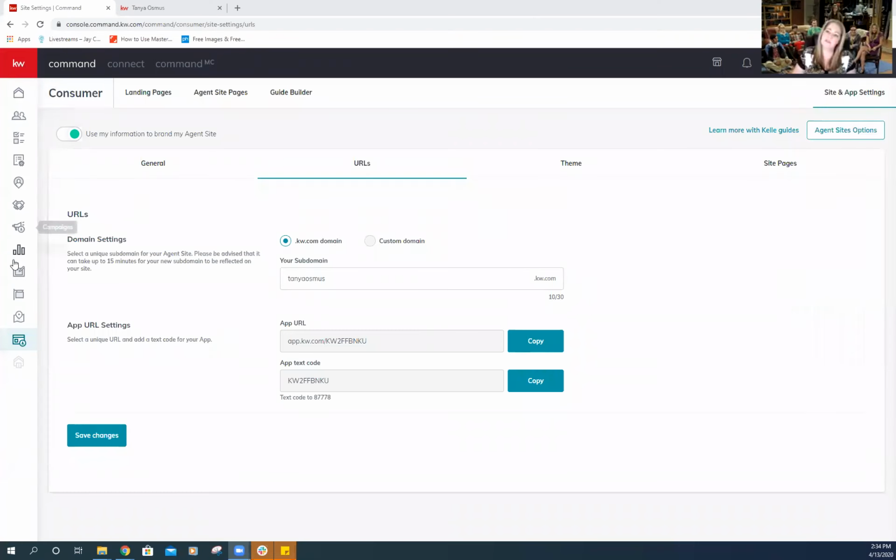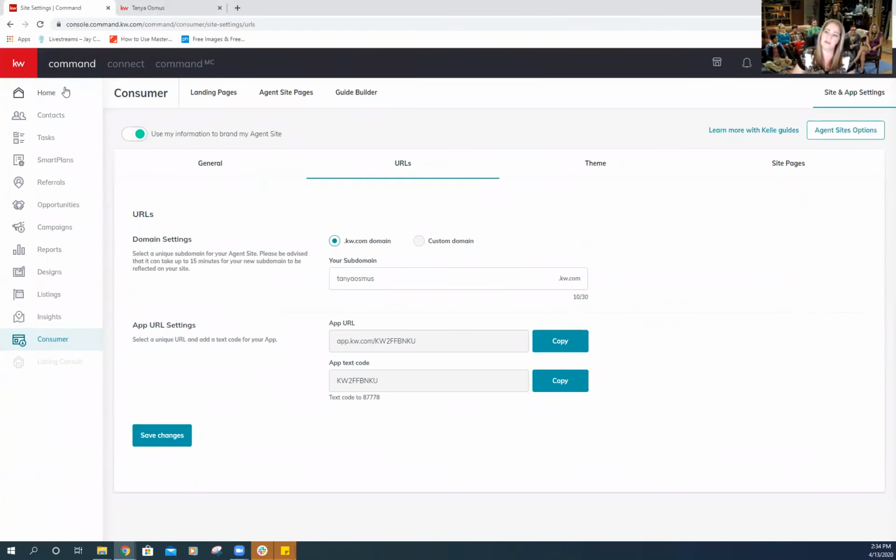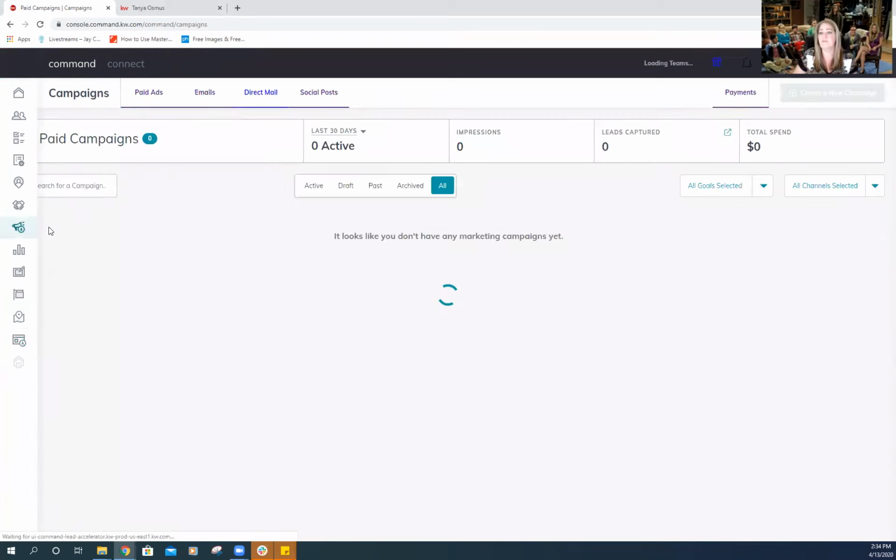All right, so Tanya, where are the paid ad push things, the campaigns? Yep, let me go back over here. If you don't want to wait and hover over to see what it is, if you click on the KW up here, it opens up and shows you exactly what each of them stands for. So campaigns is where you're going to find all of your postings. So we'll click on that.